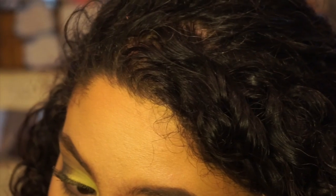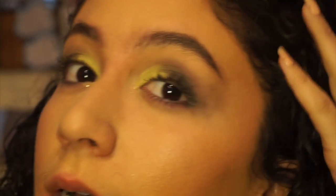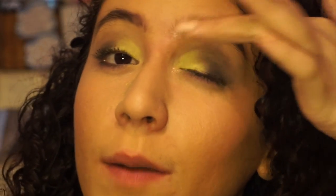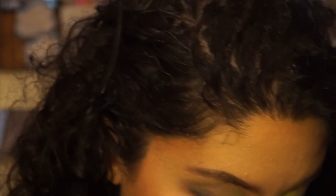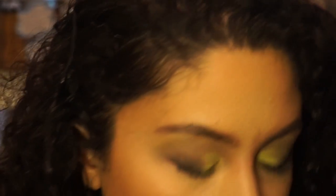Guys, look how splotchy it is. I know I'm late to the game of recording this, but my opinion's valid. And I don't know what in God's name was happening in the factories of Anastasia Beverly Hills. This is such a great concept and I don't know what happened. Shame on the manufacturer — just joking. So we're going to work with what we got, and because we're thankful that we even have a palette.